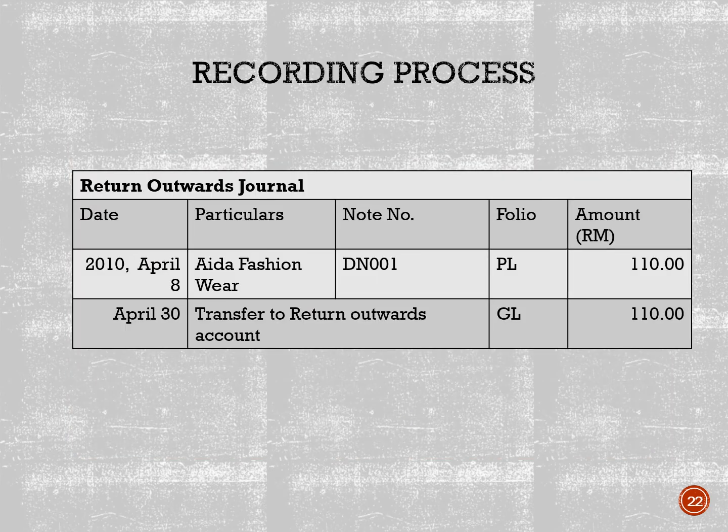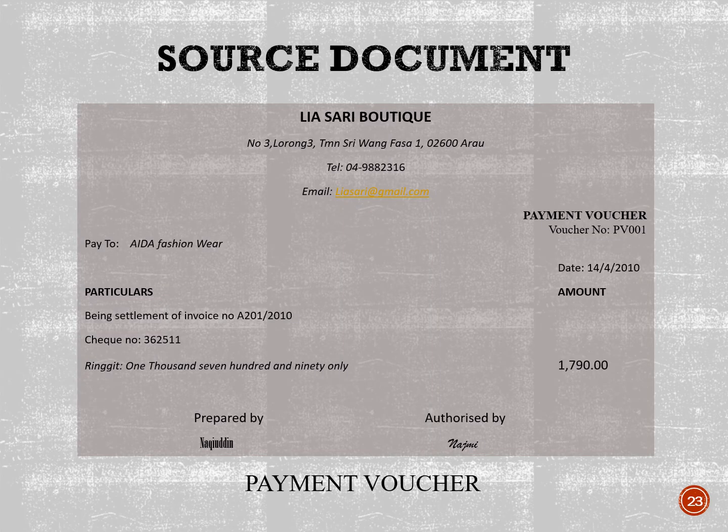So what is return outward? So the entry you have to put like this. Return outward. Just now what we saw was an example of the source document, and the way for us to record in return outward is like this. Because we said the goods we bought go outward. So this one is purchase return. So the goods we bought were damaged, so we have to inform Aida Fashion Wear of 110. Voucher is for the source document. So you can go through it by yourself and see how the entry is made. Because with this payment voucher, it already says they want to pay by cheque.